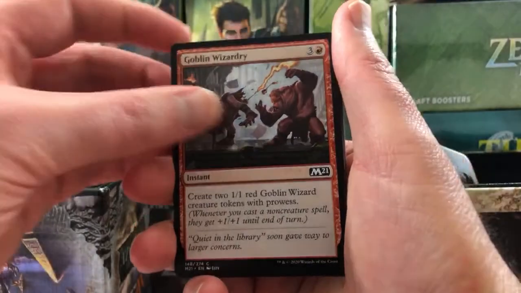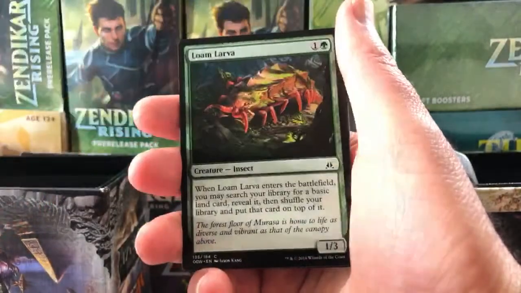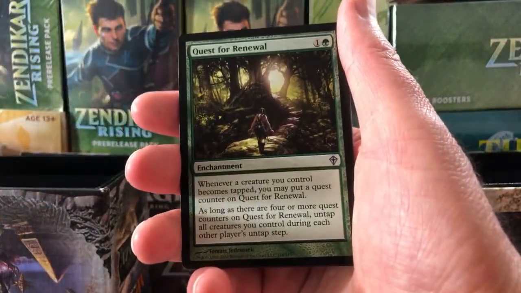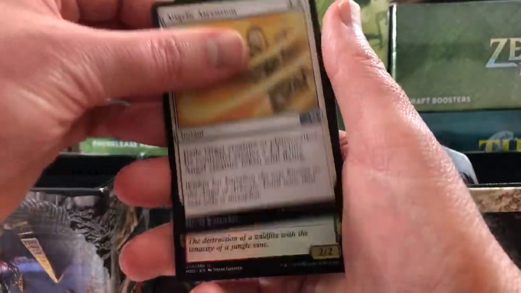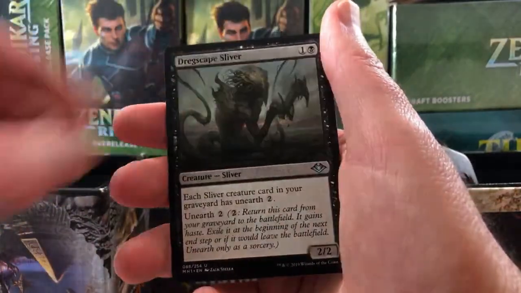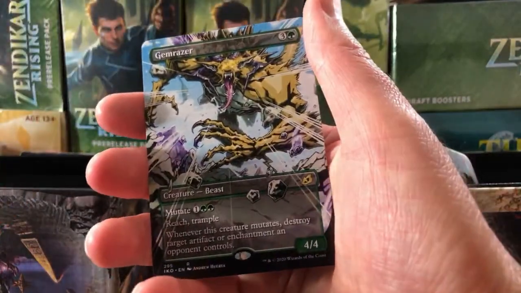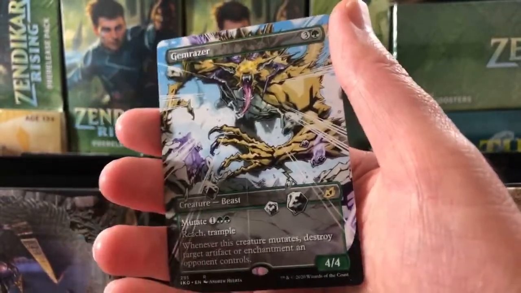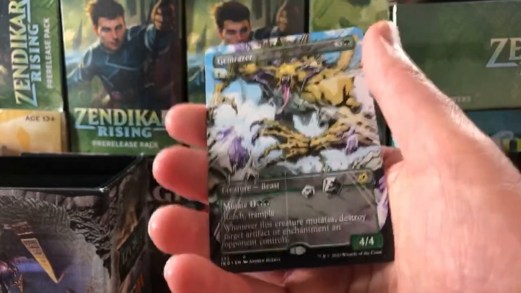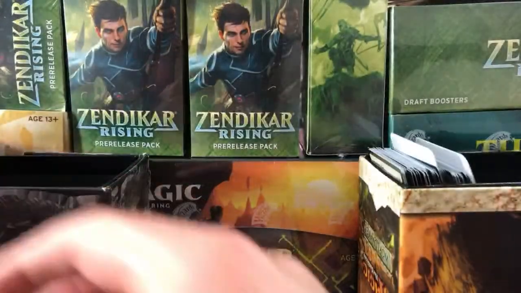All right, so Derek Nothnagel, thank you for being a patron. We have Goblin Wizardry, Stone Fury, Walking Atlas, Unnatural Endurance, Loam Lion. I didn't even know what time it is. One, just after 1 o'clock here. Quest for Renewal, Recoup, Angelic Ascension, Creeping Trailblazer, Dreadscape Sliver, foil Animus of Predation, and the rare. Oh, look at that artwork. The comic book, borderless Gemrazer. I think they call this the showcase version. Very nice. I much prefer that one over the regular version. So enjoy, Derek, pop those in there.